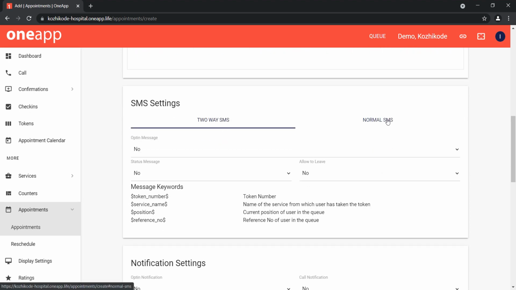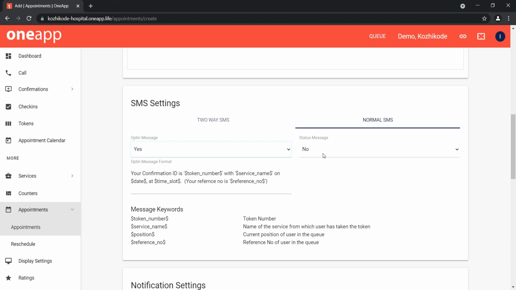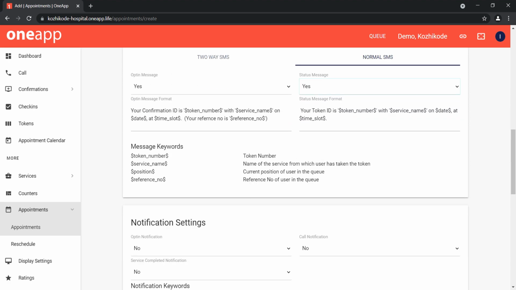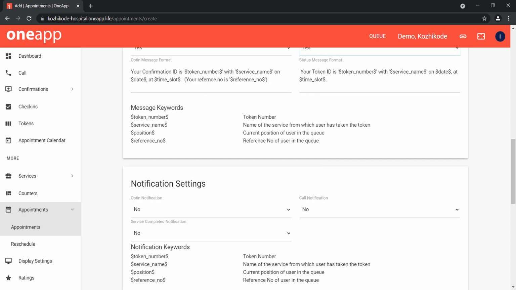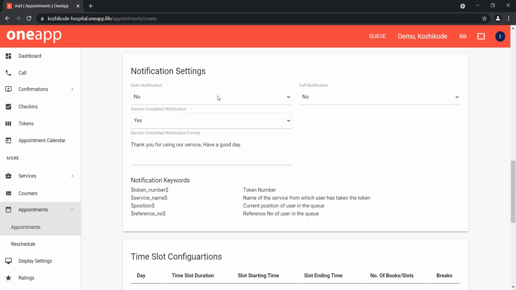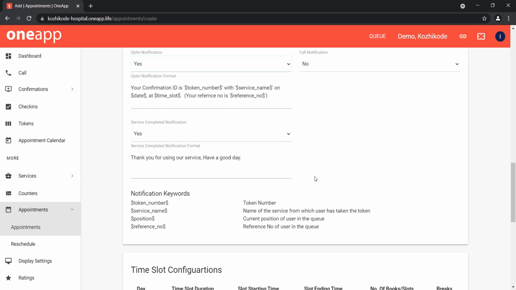There is a two-way SMS option, normal SMS option. Basically, you can send reminders to the customer that you have booked the appointment, and further reminders could be sent. In the same manner, notifications can easily be configured, which is very fundamental, very important. Like we may have to continuously remind the customer about their appointment, maybe in the next month or so.